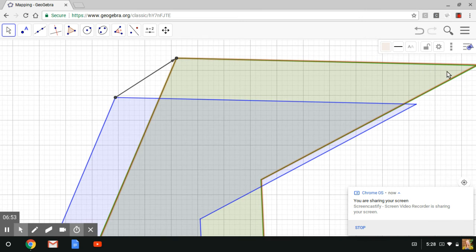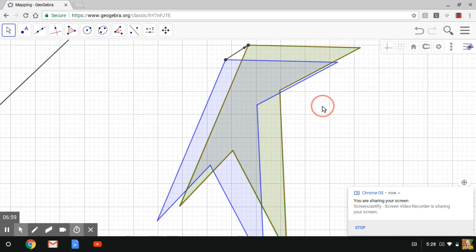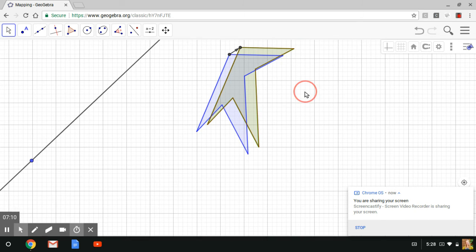And you can kind of see the line of the green figure below, but I think we got it pretty darn close. Let's just zoom out and zoom around and see. A good point, really all of the points should be aligned if the figures are congruent. So side with side, point with point, that is the key.